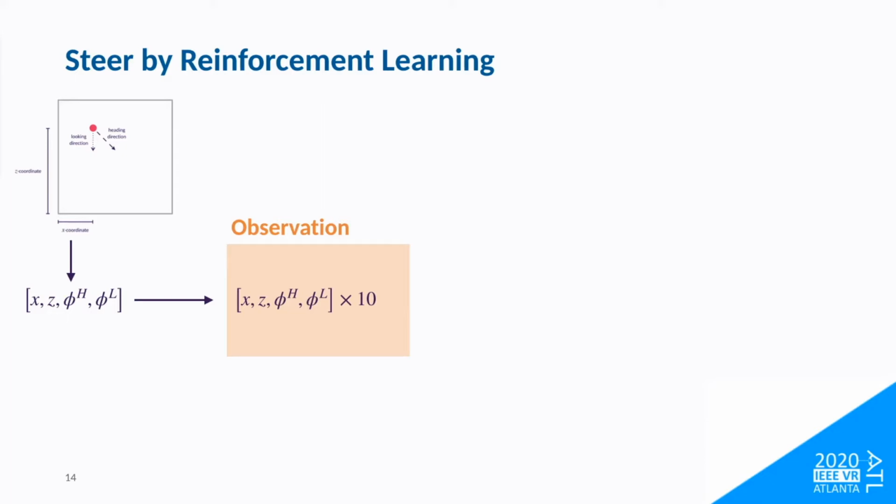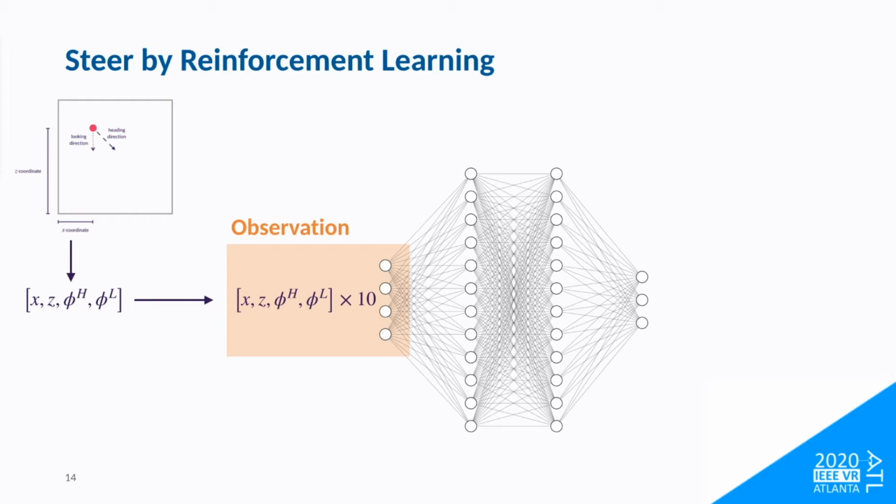The agent itself consists of a neural network, the details of which are in our paper. After processing the observation, the neural network outputs three numbers representing the rotation, translation, and curvature gains that should be applied, and that constitutes an action. It's important to note that this is an end-to-end learning system going directly from an observation of the environment state to the gains that should be applied.